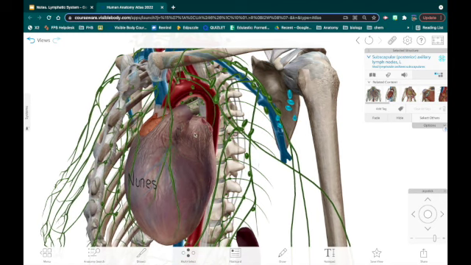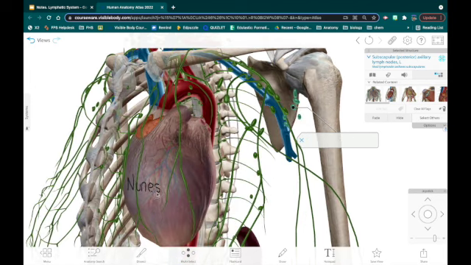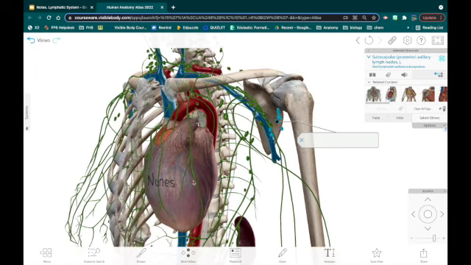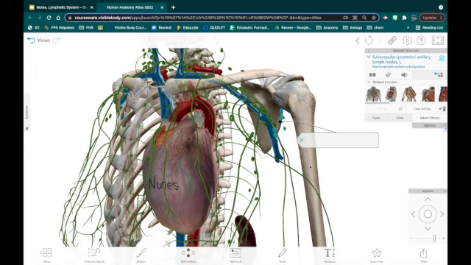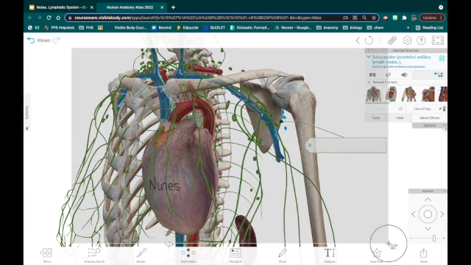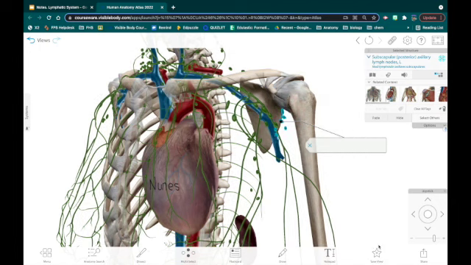Remember that it's also on the right-hand side as well, but we're only tagging the ones on the left for now. So I add my tag. I'm going to plop it right there, and then my name is still on the heart. Actually, we're good. We can leave it just like that. I want you to be able to see the relation and about where it's located. So you might want to zoom out a tiny bit. That way you can find it when you do your quiz later. So we've got a great view here. Take a screenshot. Add that to your notebook.